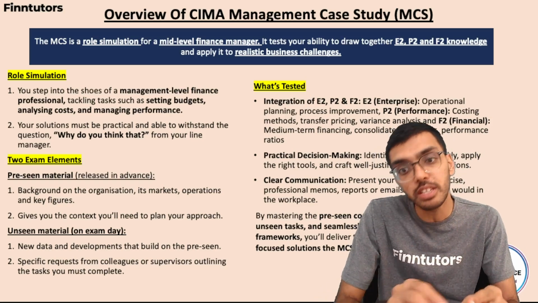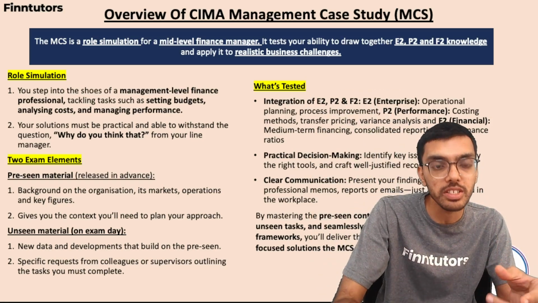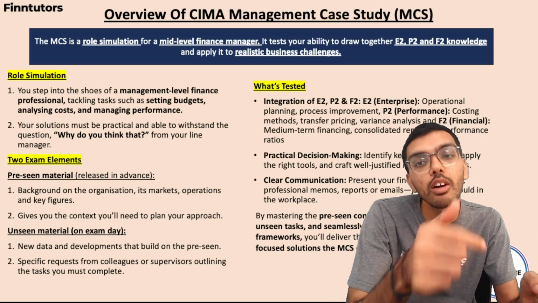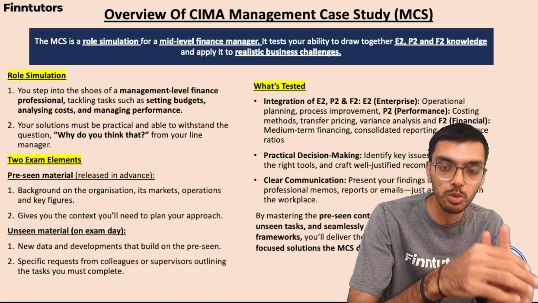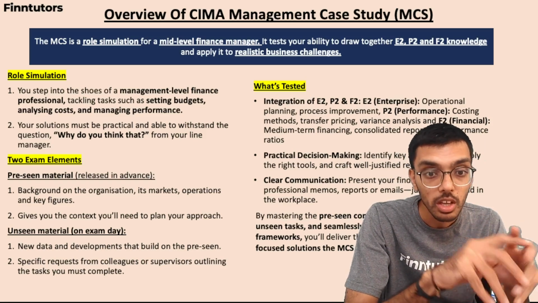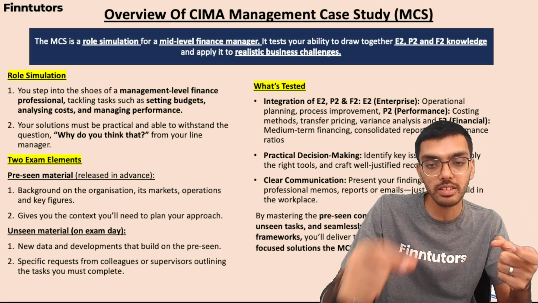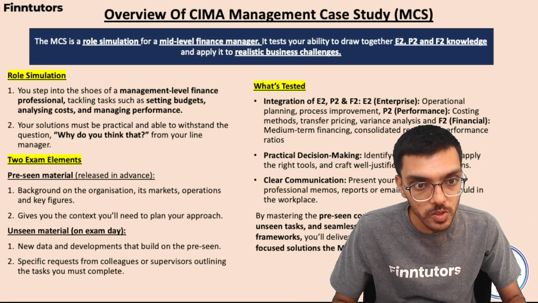And this same pre-seen is going to be tested in February, and the same pre-seen is going to be tested as May in August. So May and August use the same pre-seen, November and February use the same pre-seen. The questions are different, the exam is different, but the pre-seen remains the same over two windows.